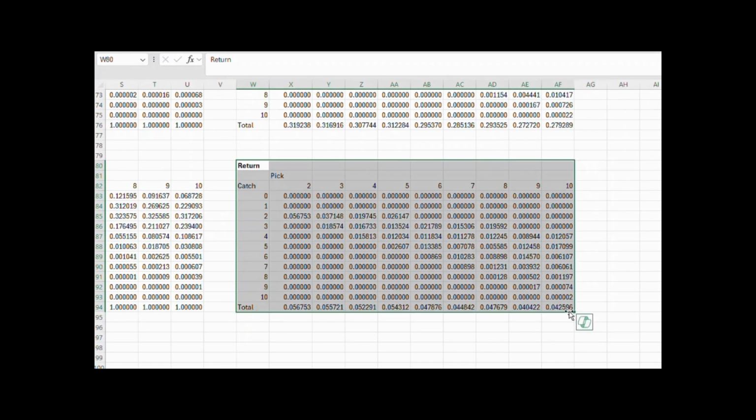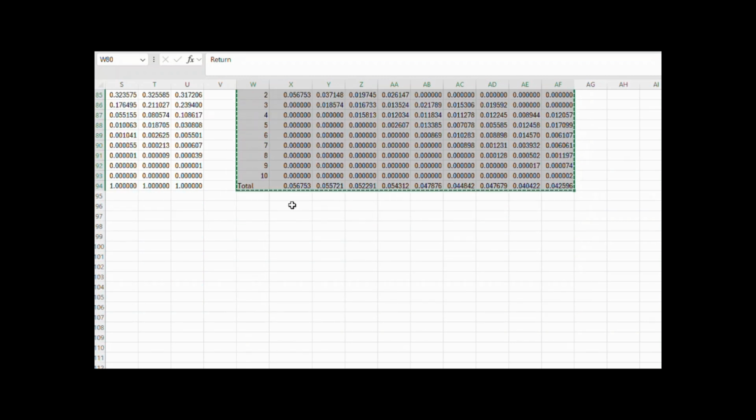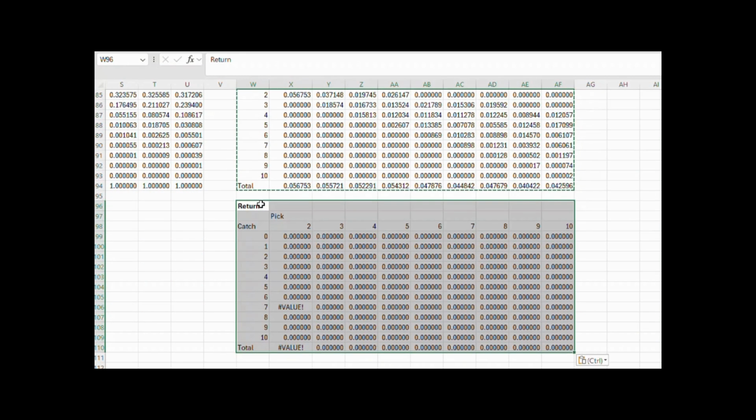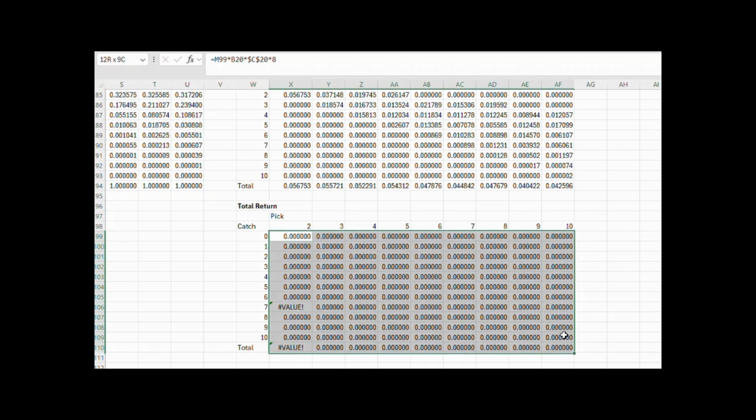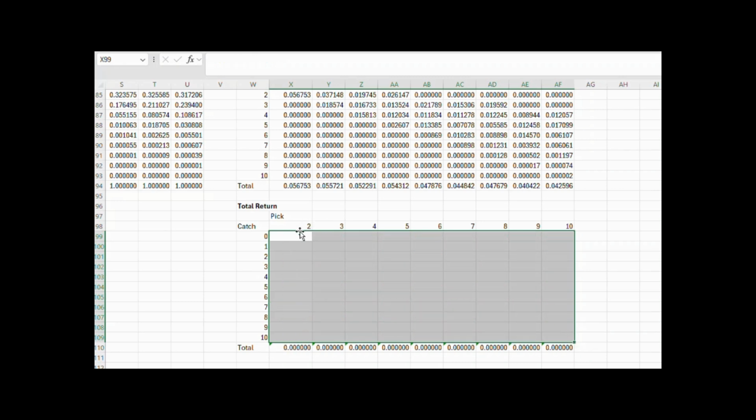Now that we have calculated the contribution to the return for all these individual pieces for catching 0 to 3 eggs, we're ready to add them all up to get at the overall return of the whole game. So let's create another table here for that.